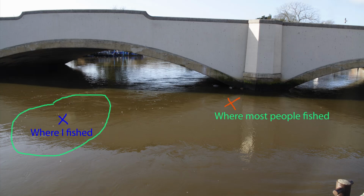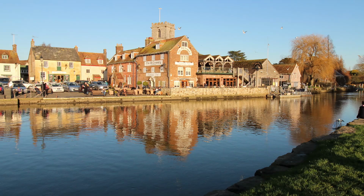The roach will go where you feed them, but I found that as the water dropped off into the deep hole right on the edge of the fast current, using a big float, my old favourite balsa float that took 5 AAA shot, the old Ivan Marks one with a thin tip, it was about 3 foot deeper down there. It shelved off gradually, and when the current was right and the river had to be up a bit, not too much, with a tinge of colour, mild, and in the winter, sometime after mid-December probably, right to the end of the season, that was the spot where the roach were. Feeding maggots, which was the usual bait, but sometimes groundbait, that's where those fish ended up, and that's where I was able to catch them.